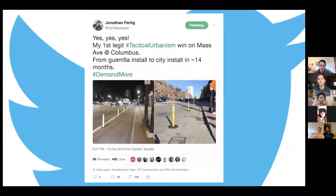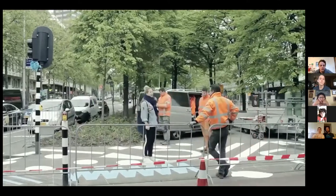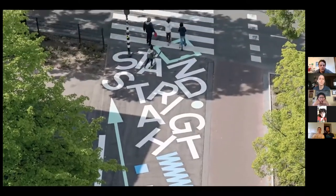When you talk about tactical urbanism, you talk about some urban activists that are trying to do some guerrilla work. But here in Rotterdam, the local government, they are embracing it, they want to have it. They see it as a tool to promote their strategic plans and to promote plans that they have for the long term, to do it very fast.